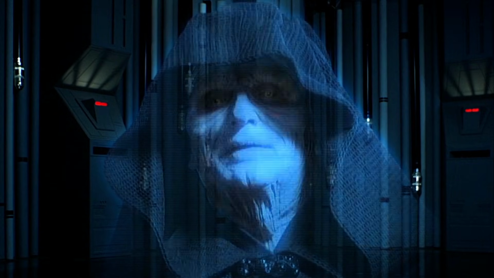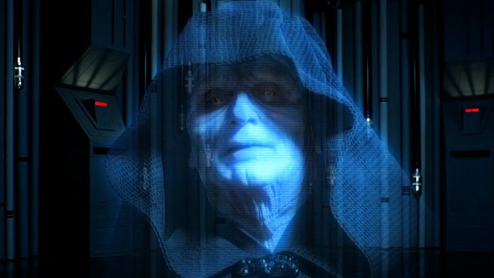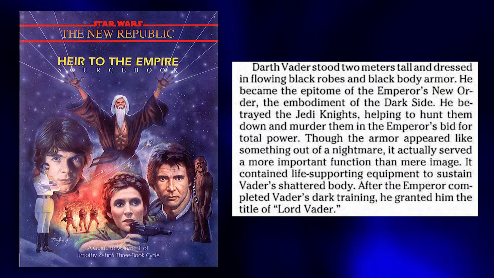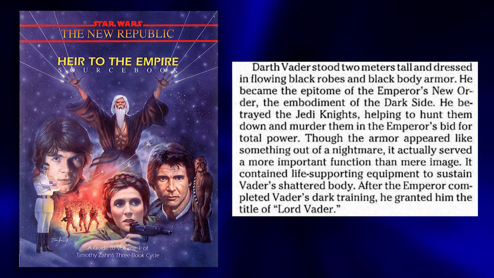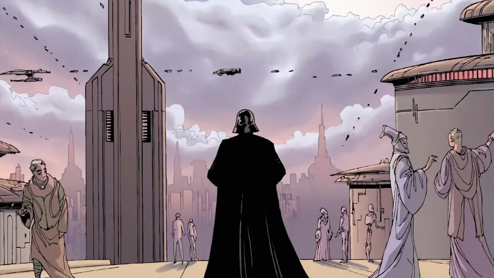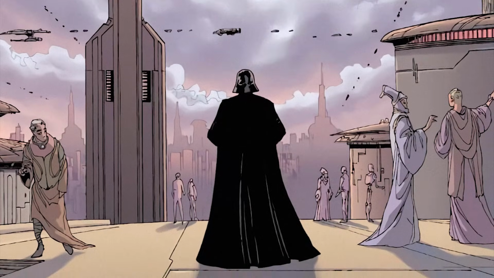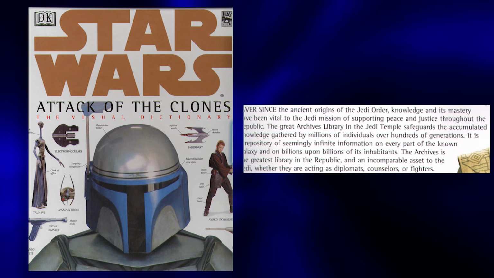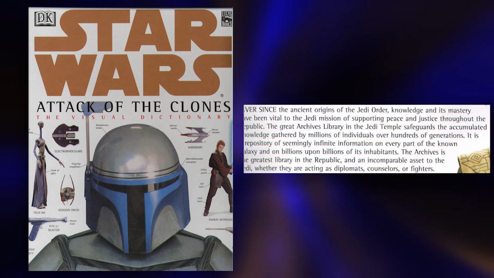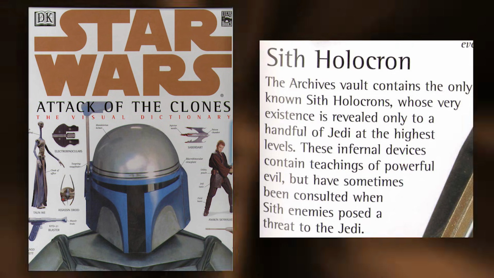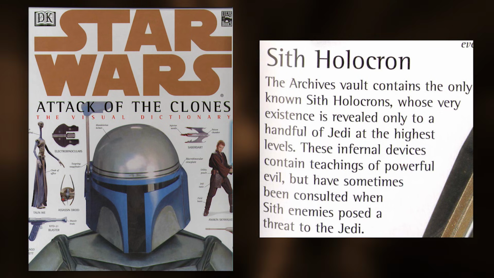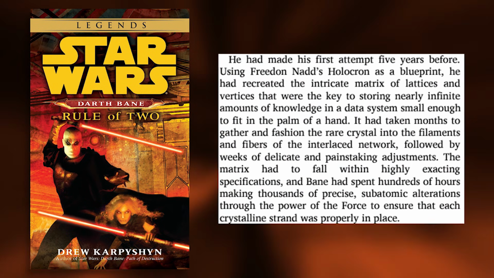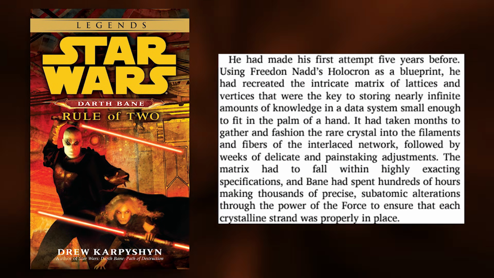With Palpatine, the most knowledgeable Sith in the Rule of Two, as his master, Vader would be recognized as a master of the dark side by his teacher after embracing these dark arts. As well, Vader, during the Imperial rule of Coruscant, had access to the Jedi Archives, a repository of near endless knowledge from around the galaxy, as well as the only Sith holocrons known to the Jedi of the Old Republic, with only a single holocron being designed to store near infinite knowledge.